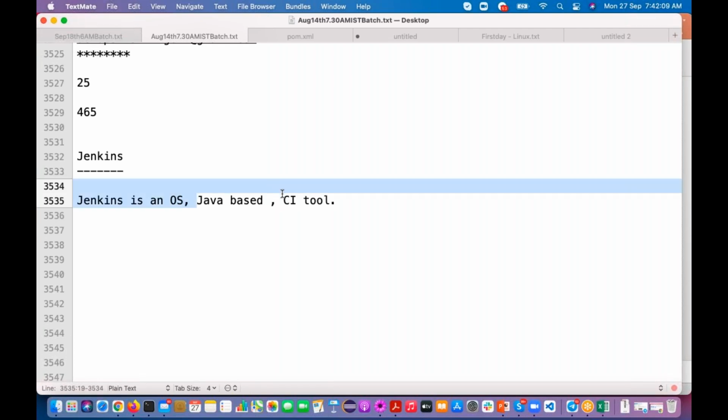It's Java based, so Jenkins is developed using Java. If you want to install the Jenkins software, what is the prerequisite? You have to install Java. And it is a continuous integration tool. We'll discuss what continuous integration means.